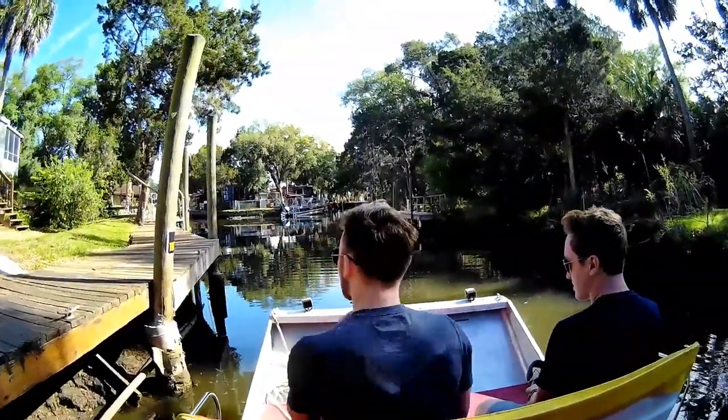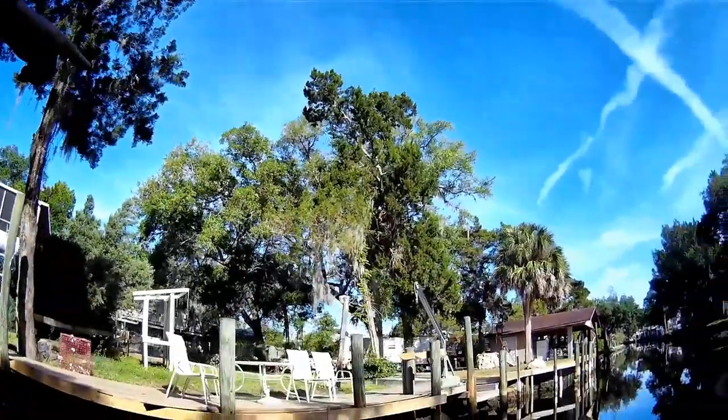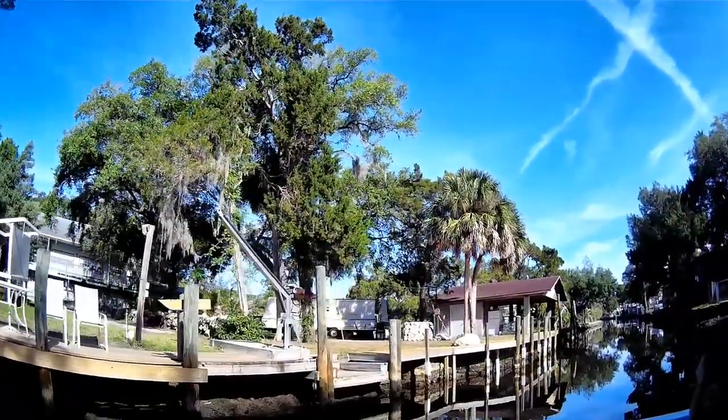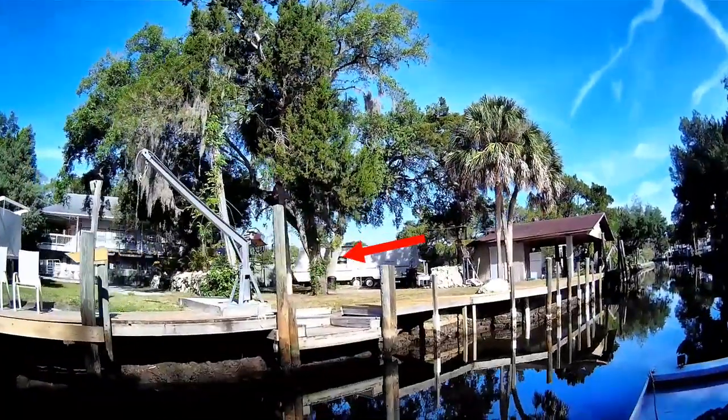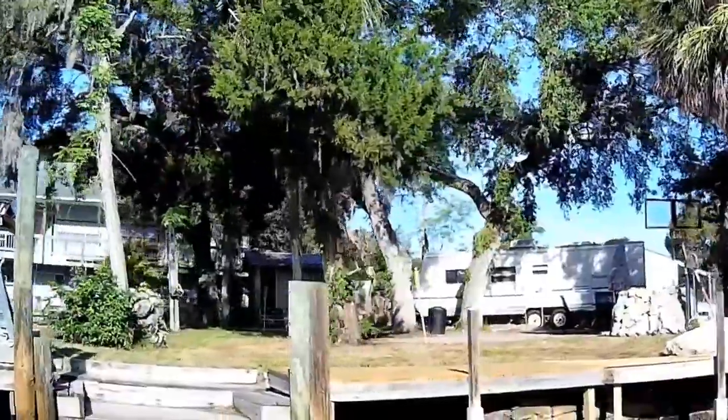Looks like a squirrel's finally getting ready to use our little squirrel twirler. See over here on the tree? Oh, yeah. We hung that up. They're supposed to ride it and go in circles, but we haven't seen them do it yet.